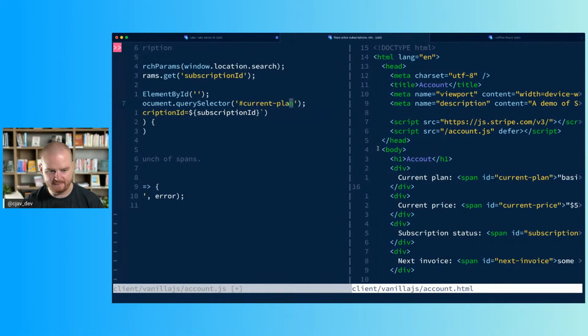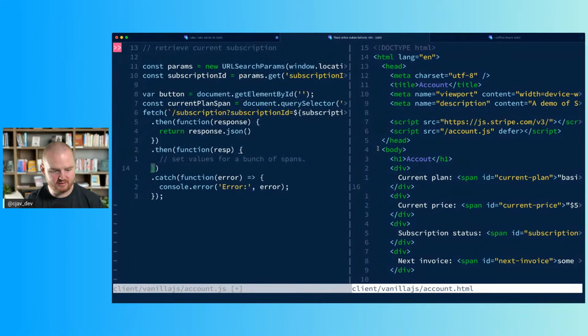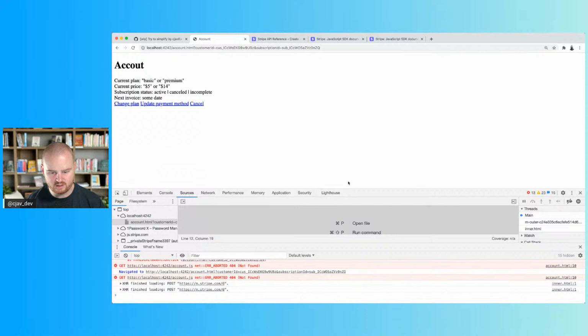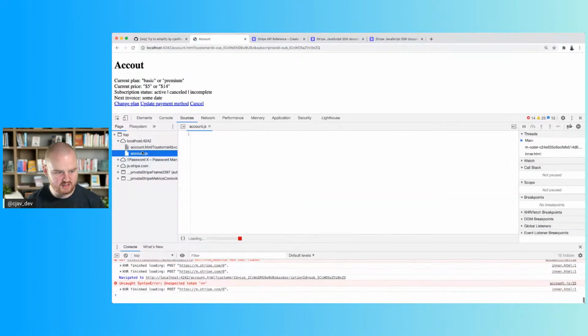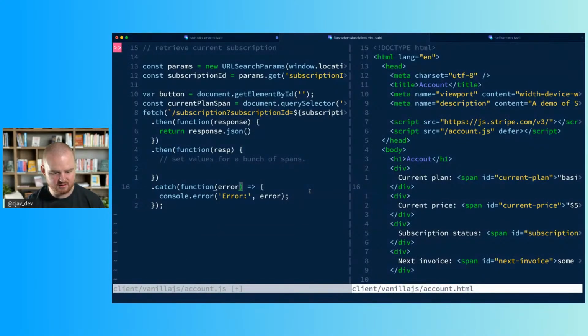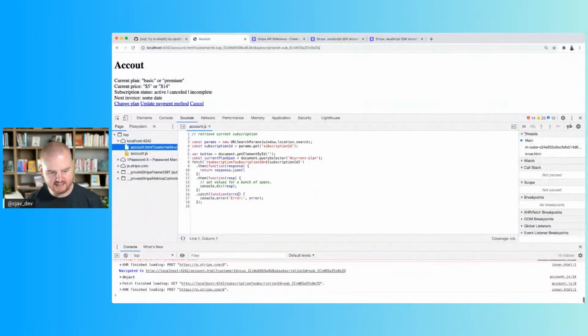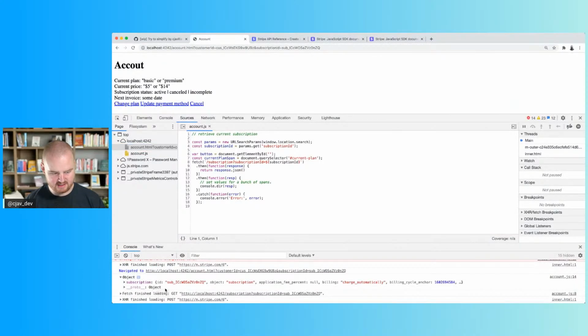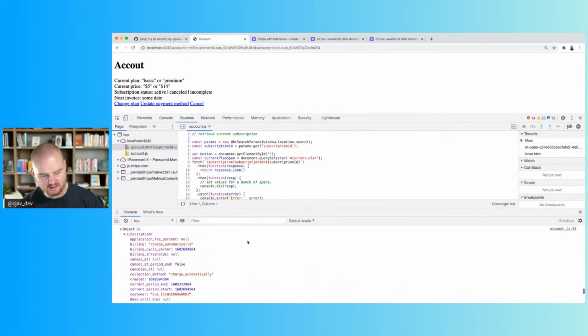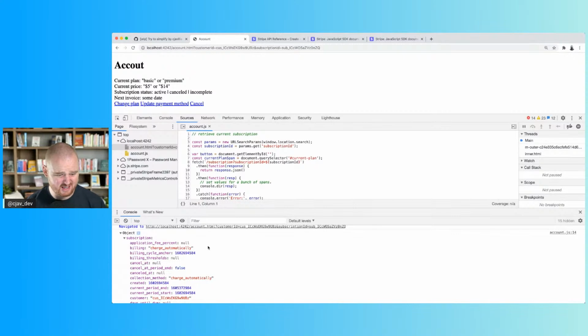And when we retrieve the response with the subscription, which looks like this, refresh the page, and let's, okay, we need to at least console log it. console.dir should make it so that it prints out a browsable object, which is kind of cool. Instead of console.log, use console.dir if you have a JSON object you're taking a look at.